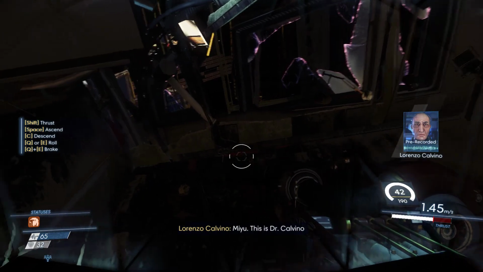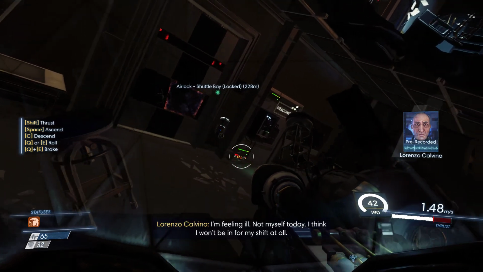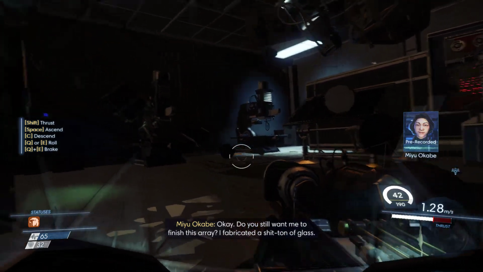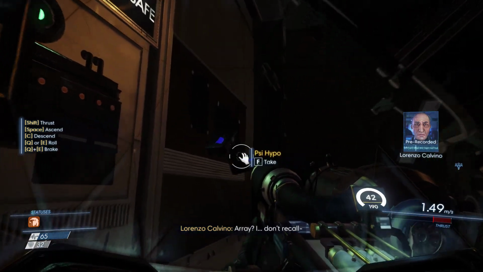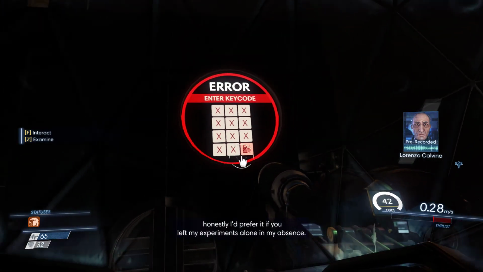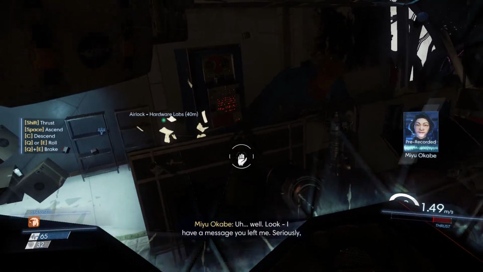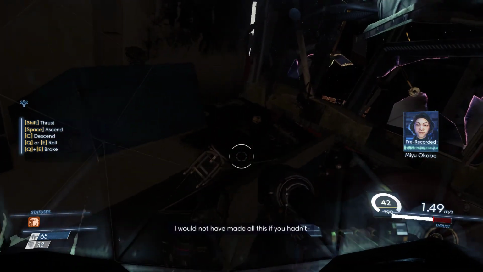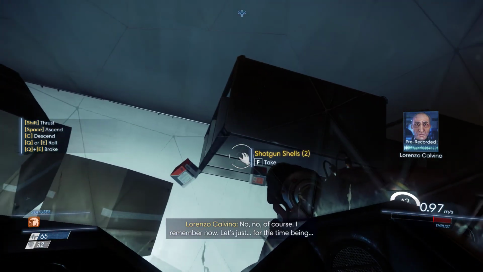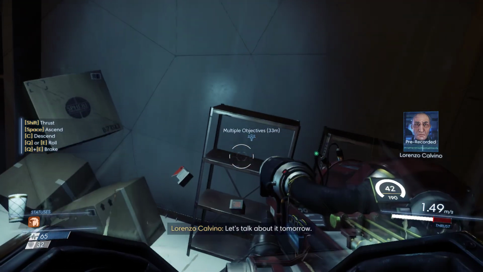Miu, this is Dr. Calvino. What's up? I'm feeling ill. I'm not myself today. I think I won't be in for my shift at all. Okay. Do you still want me to finish this array? I fabricated a shit ton of glass. Array? I don't recall. You asked me to set up a new array. You must have misunderstood. Honestly, I prefer if you left my experiments alone in my absence. Well, look, I have a message you left me. Seriously, I would not have made all of this if you hadn't... No, no, of course. I remember now. Let's just, for the time being, it doesn't matter. It doesn't matter? Let's talk about it tomorrow.